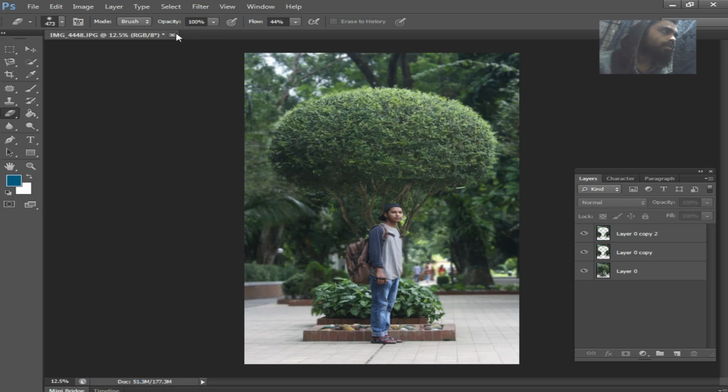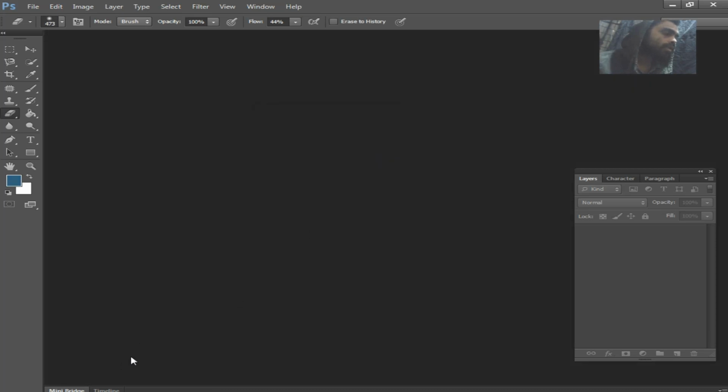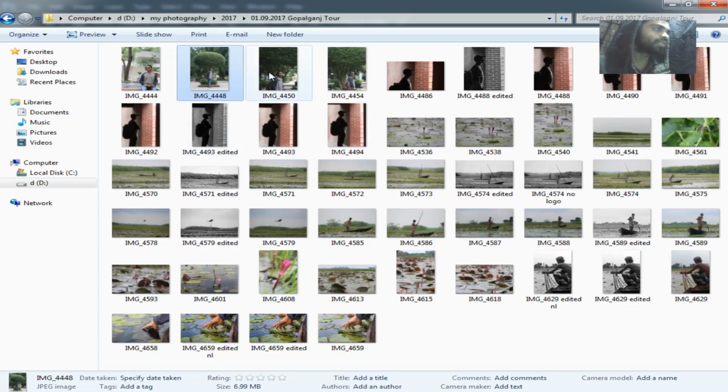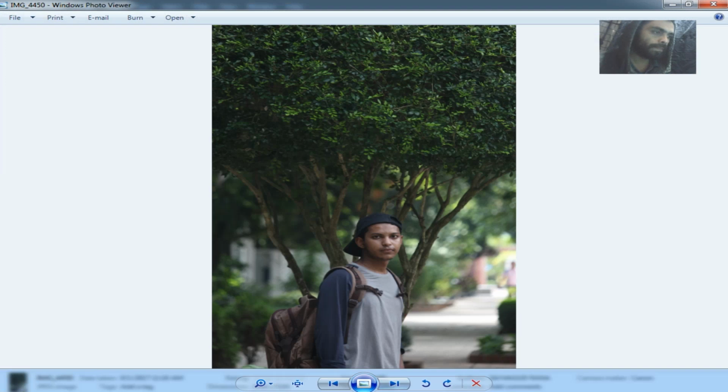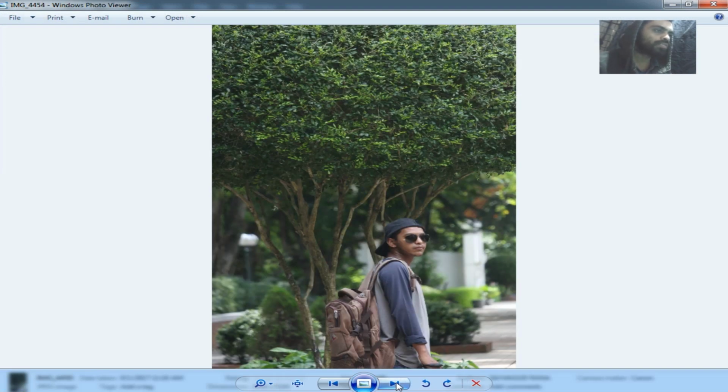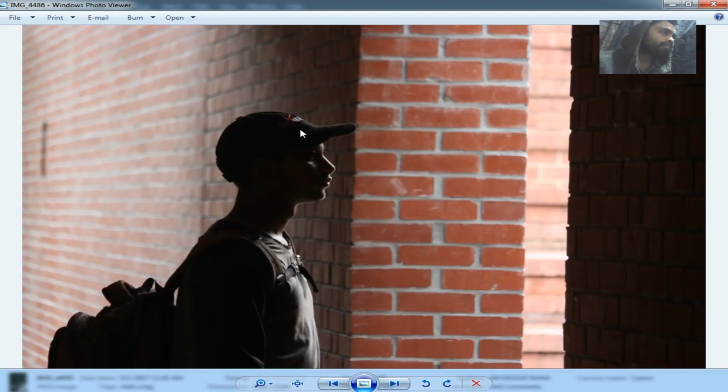Now let's turn off this image. We don't need it. Let's see another image. What do we have? No, it's rejected. I'm not gonna spend time on it. This image has many problems. Look, the subject covers our photo about maybe 50%. No, not 50%, maybe 40% of the image.